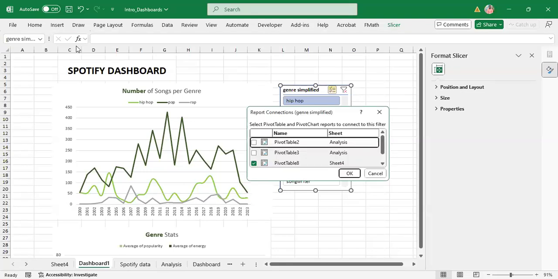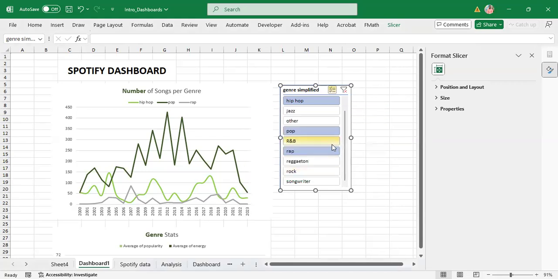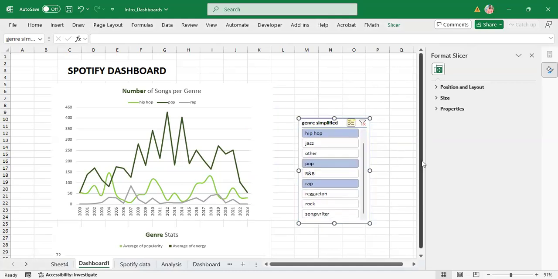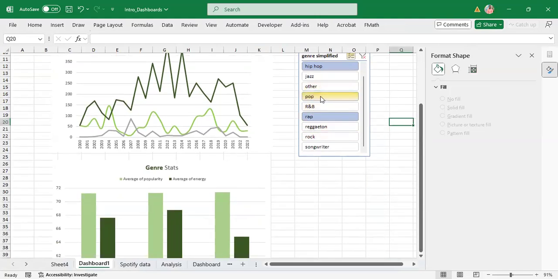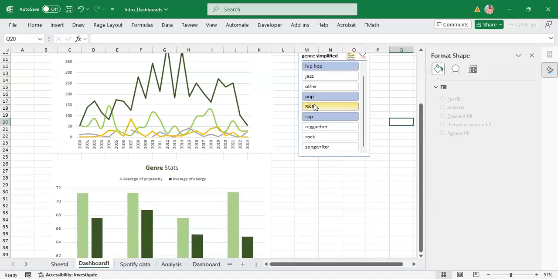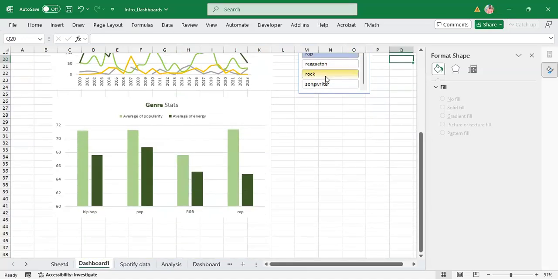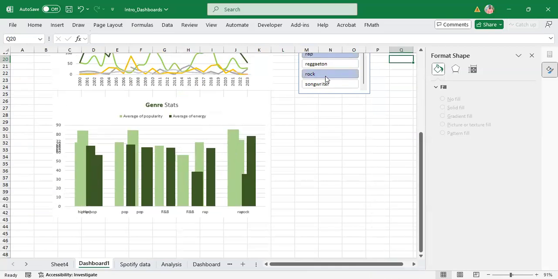Click on report connections, then you select the other pivot in that sheet. Now you see that whatever changes we make here also affect the other chart too.